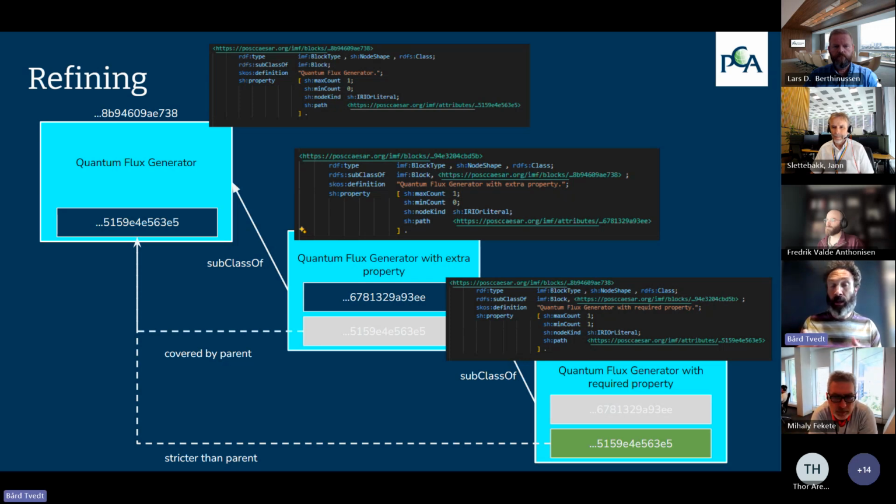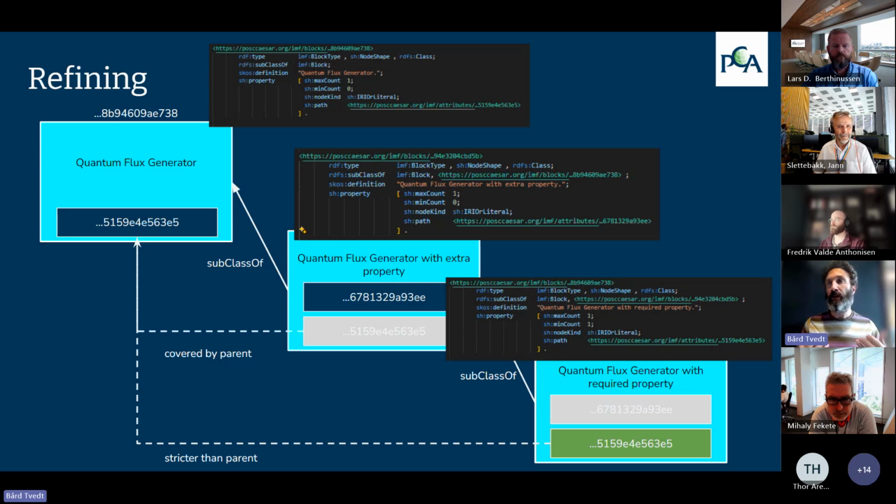Doing this, the reason why we can do this in draft mode is that we can actually change the parent, and then we can say that, okay, there's a new requirement that all the children need to fulfill. Yes. So this is how we envision refinement.